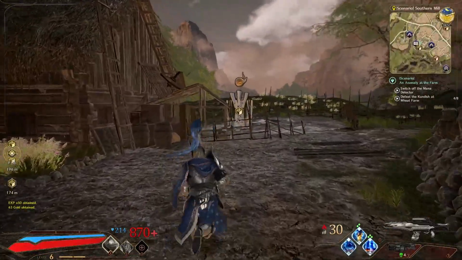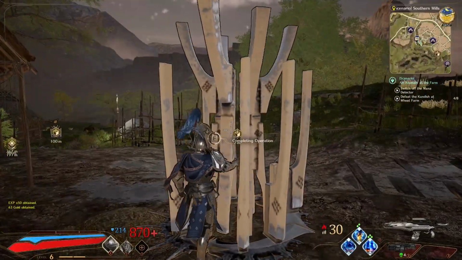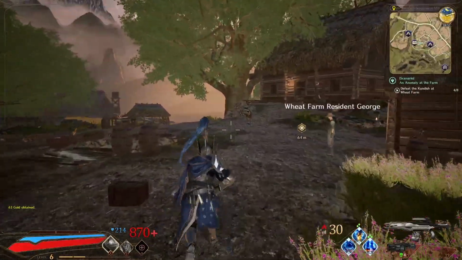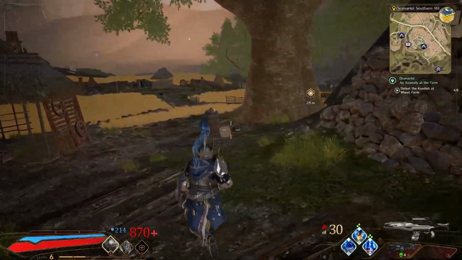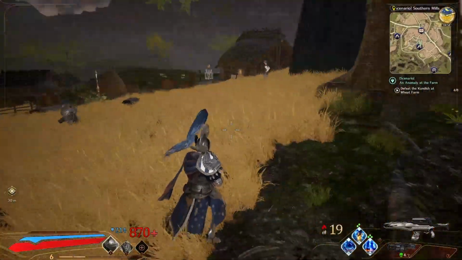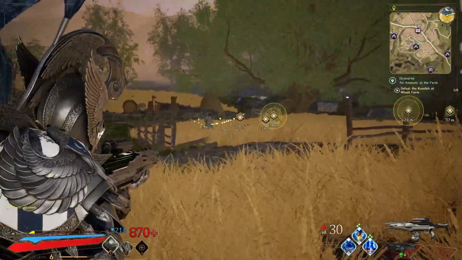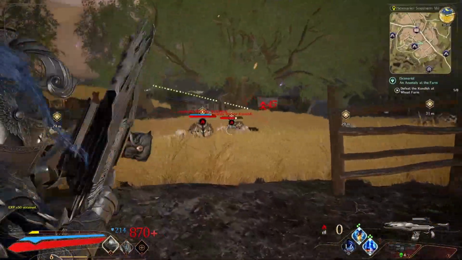Right, what are we doing here? Complete operation. Switch off the mana detector. Defeat the Kundish at the wheat field. Who is he firing at? Wait, oh, there's other people here. What the flip? There are other people in the game. Oh, that's not it. I'm thinking of the other guy I was playing earlier.